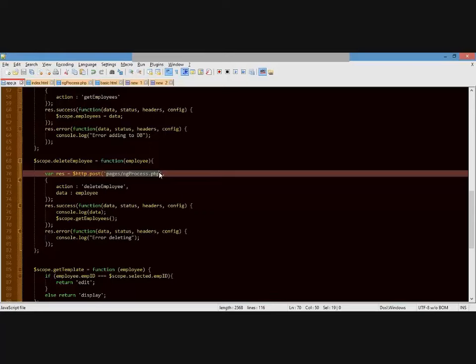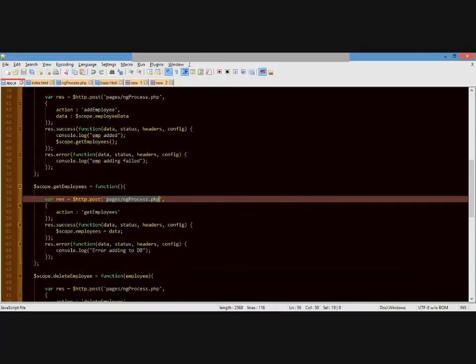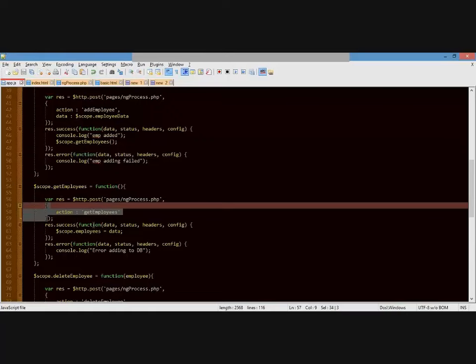Like I have a function called list employees, get employees. So I have my personal API which is written in PHP. If you're familiar with ASP, you can write your API in ASP, or you can use your API which is in ASP and pass that URL here. And the second part is data. Whatever data you want to pass to your API, you can pass it here. If you don't want to pass anything, don't pass anything. The only required field here is the URL from which you are doing the HTTP request.